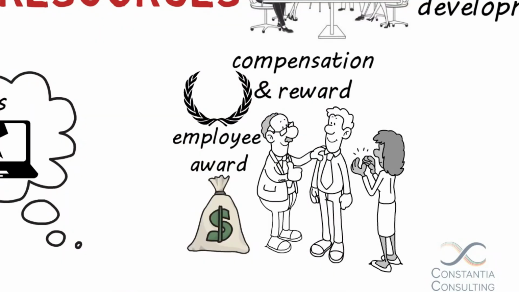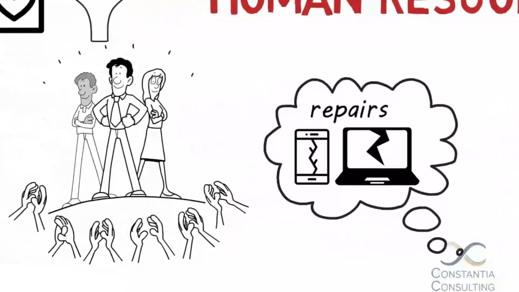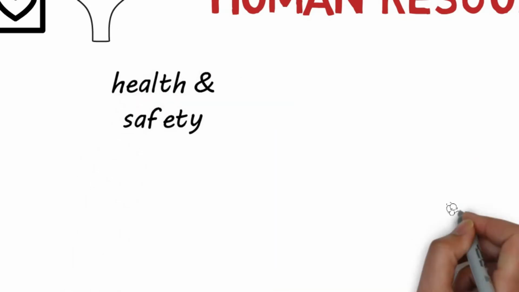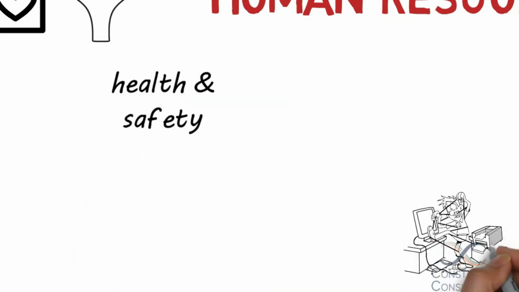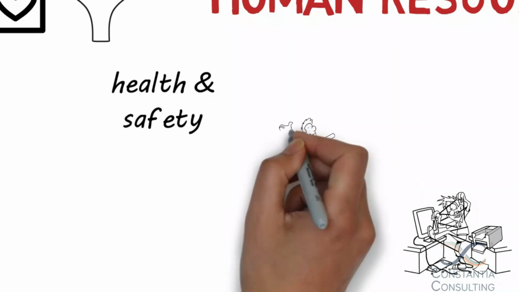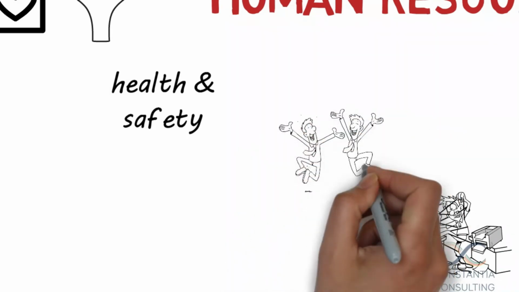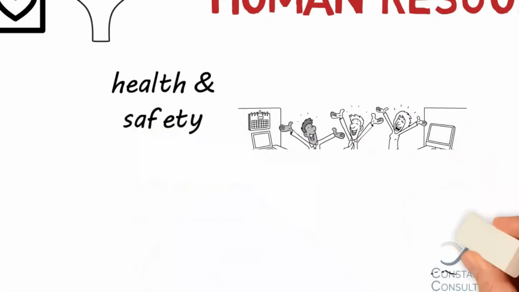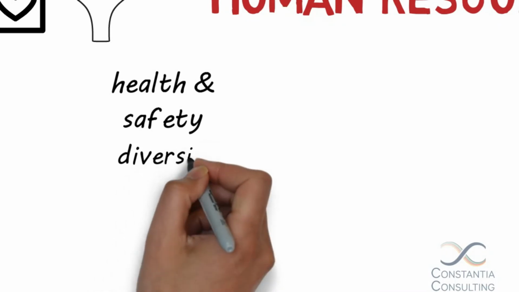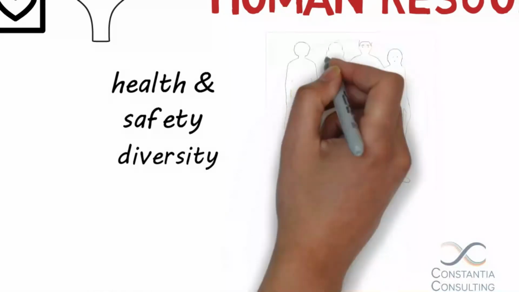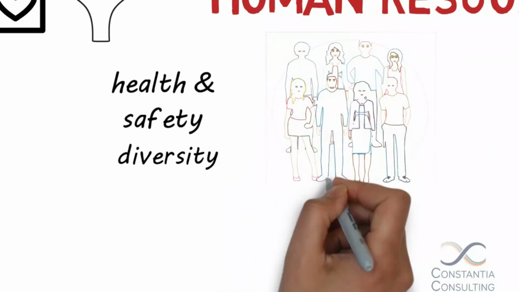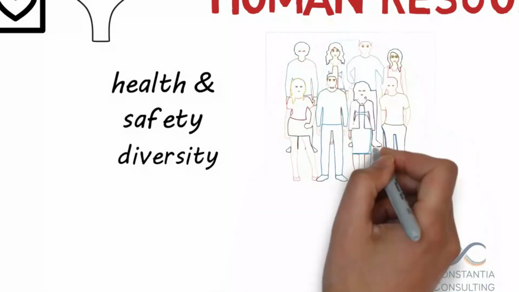There are a number of reward and recognition programs that HR can lead. There are other specialized roles that HR can assist with, for example, health and safety. As a business, it's important that employees have the necessary tools to ensure they have a healthy work environment, and this would include managing stress as well as mental health. Today, it can also be seen diversity is important to any business. We need to make sure diverse individuals are being recruited and that the business is free of any discrimination.